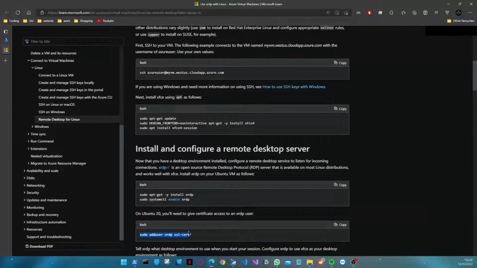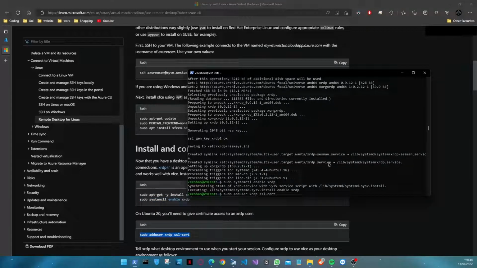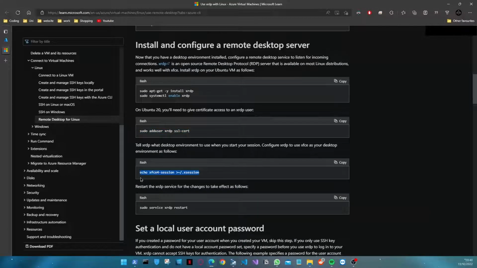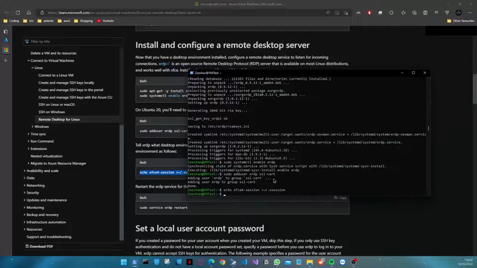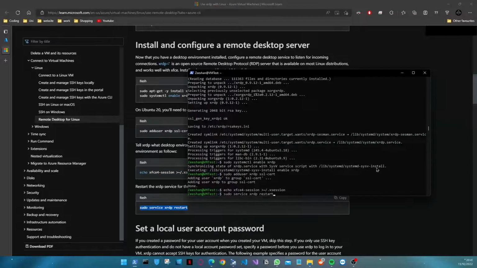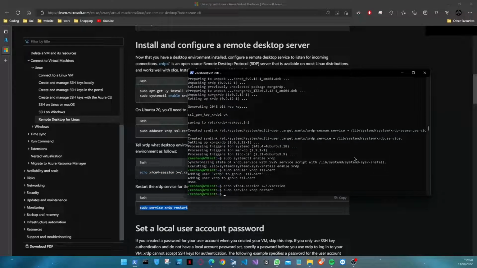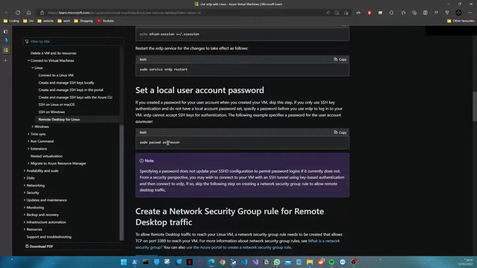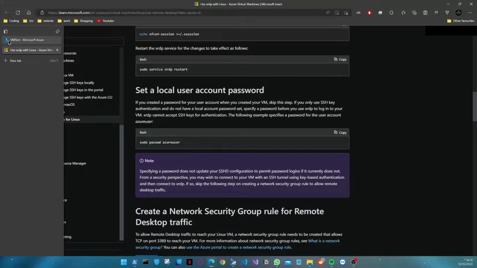Get the next one ready. That's all done. Get this ready. And this is just going to restart the service of the RDP client. Once that's done, you might not need this, but we'll check just in case it might not work.